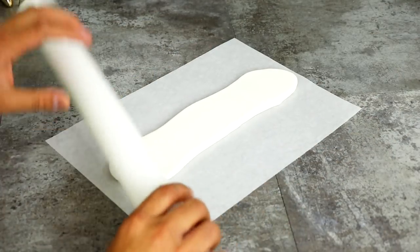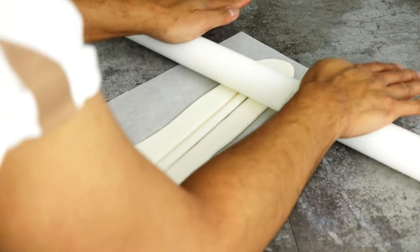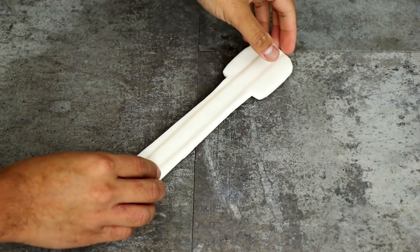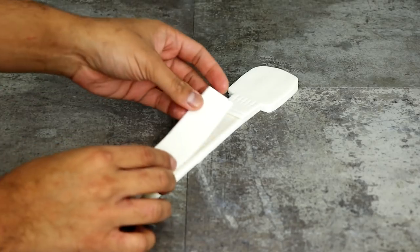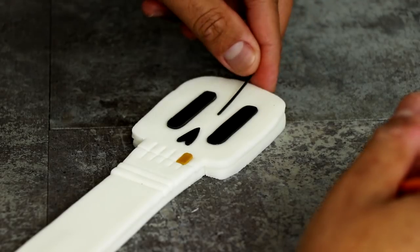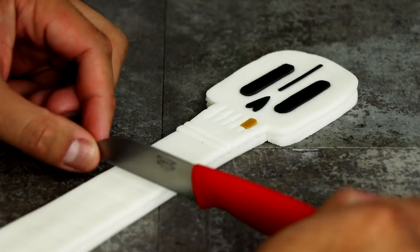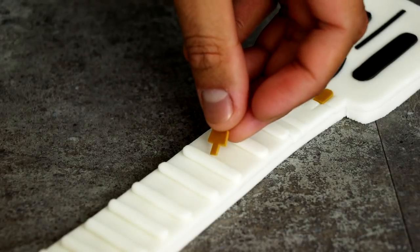When making the guitar neck, I needed it to stay straight, so I took two skewers and rolled them into my white fondant. This fondant has a whole bunch of CMC in it so that it gets rock hard. I placed my guitar neck template on top and cut it out with an exacto knife — I did this probably about two days before. Using my templates I created the head and the neck of the guitar and glued them on with magic sauce. The guitar head is modeled after a skull with a gold tooth, created with a little bit of fondant. I gave it a nose, two eyes, and a black strip to decorate. The neck has a fretboard — I measured out the distance between each fret with my paring knife and placed on the frets with white fondant.